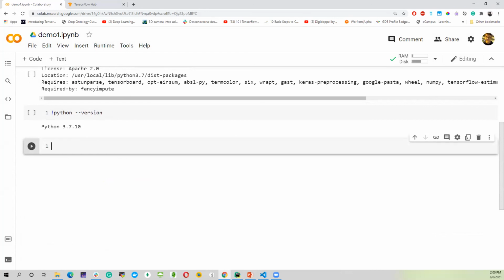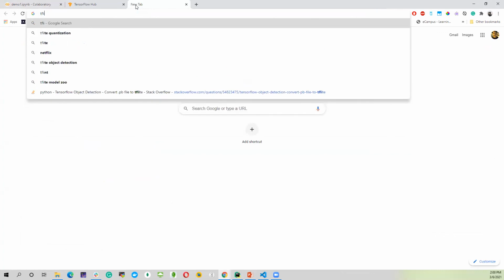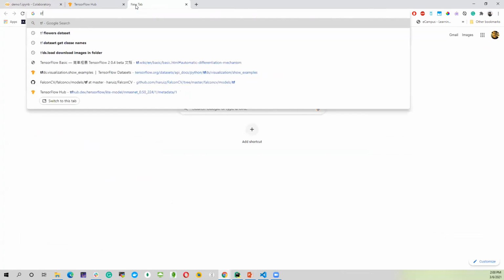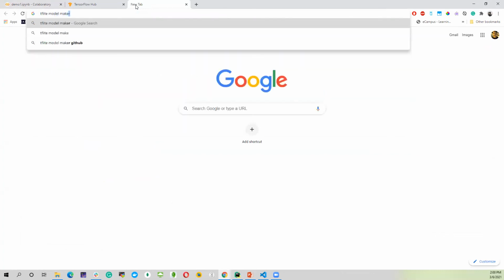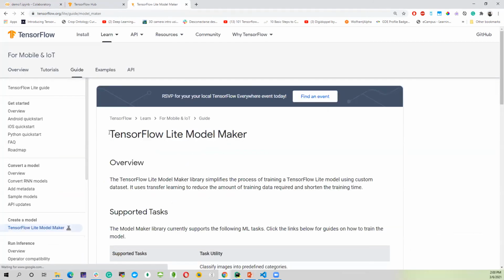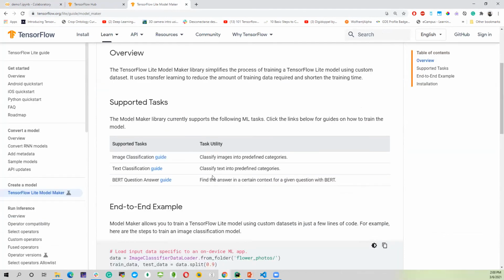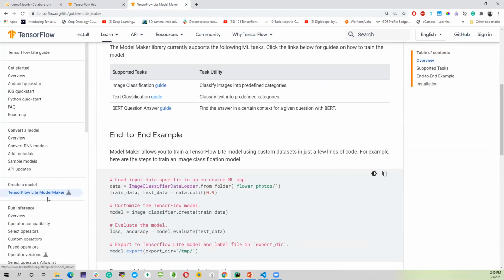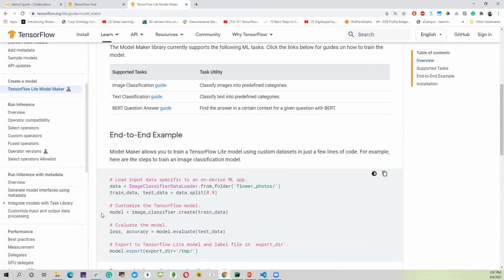So for this particular demo, we're gonna need to install two libraries. One is called TF-Lite Model Maker. What this library allows you is basically to train an image classifier or a natural language processing model in just a few lines of code.